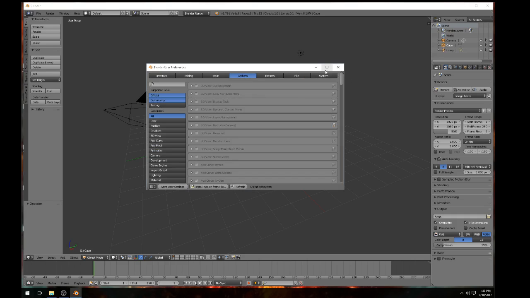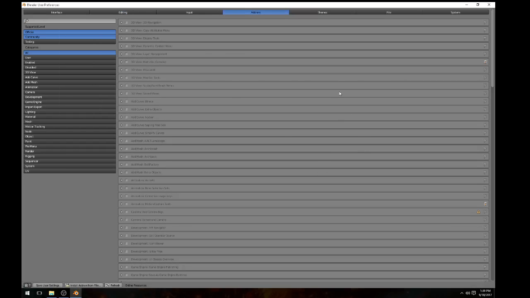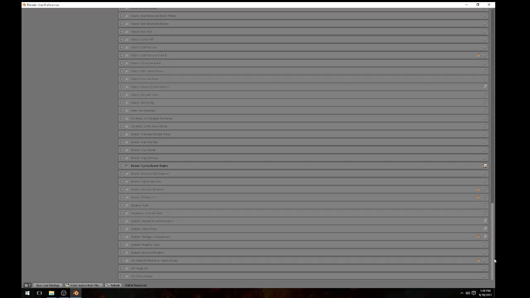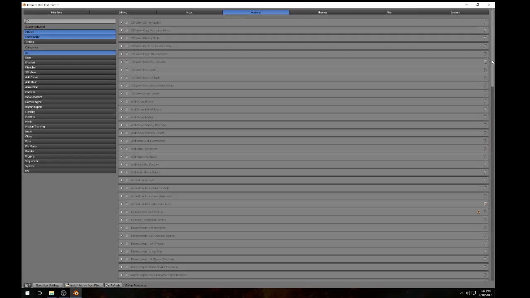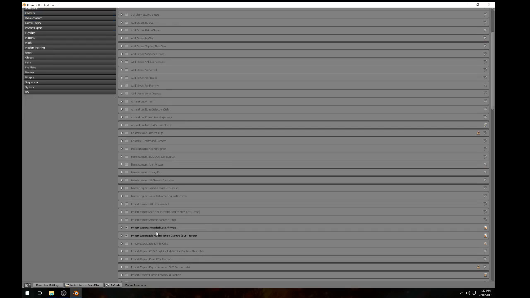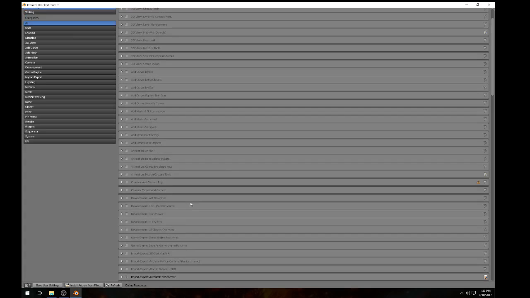These are very important because, like I said, these will bring in files from other software programs, and there are several to choose from. As you can see, I'll just scroll on down. You can see how many there are. There's probably 30 or 40 of them there. I don't know exactly, but I usually check all of them because I use quite a few of these software programs. I don't use Autodesk, but you might get a file. You never know. I haven't run into it, but I usually check them all.